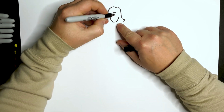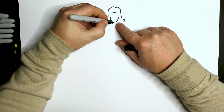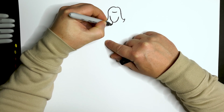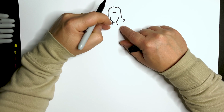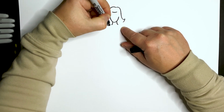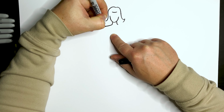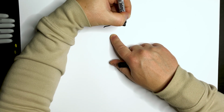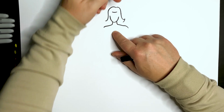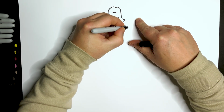Just going to get the neck and shoulders in. So I've got where the chin is here, I'm going to bring the pen in just either side, just curve it around. So I've got a nice curve of a neck. And then shoulders are coming out from there, so I'm going to draw that out from there. A shoulder goes in here. And this side, bring my pen out, consistent with the other side. So we've got little shoulder areas either side of there.